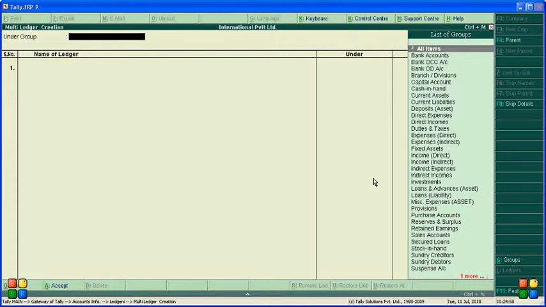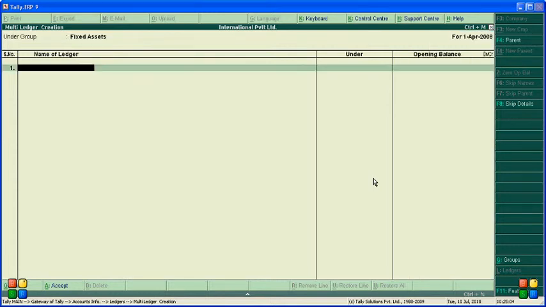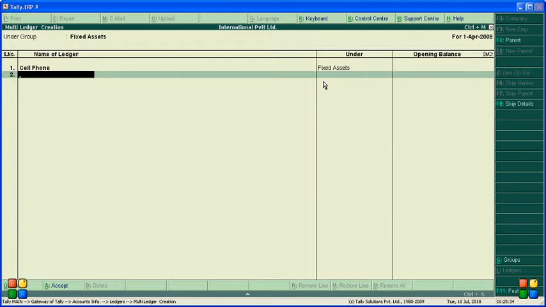First, let's create assets ledgers. In assets, for example fixed assets. Like what we need, cell phone. It will come by default under Fixed Assets. Opening balance, no problem, because if it already exists in the company, the opening balance will appear, but it is a new company, that's why we are entering for the first time, so we are going to purchase all these assets. Cell phone, computer. Okay, computer also appears directly under Fixed Assets.